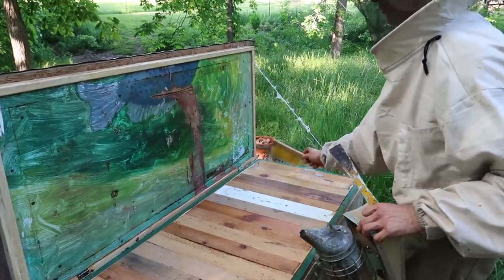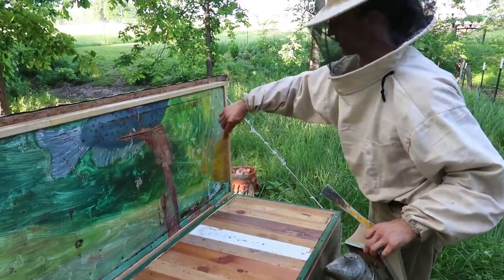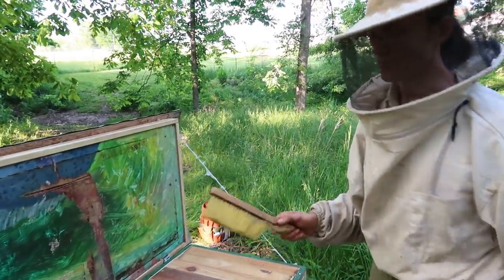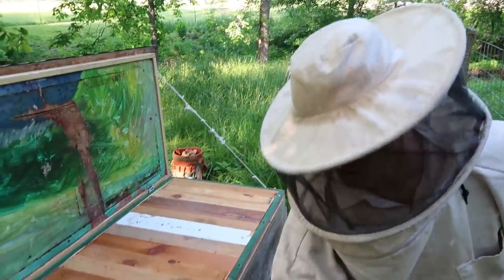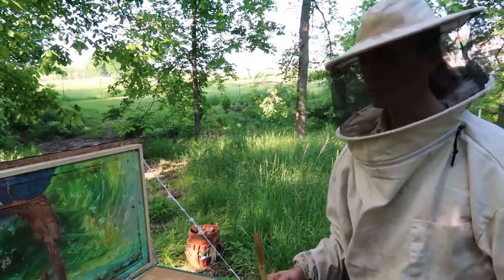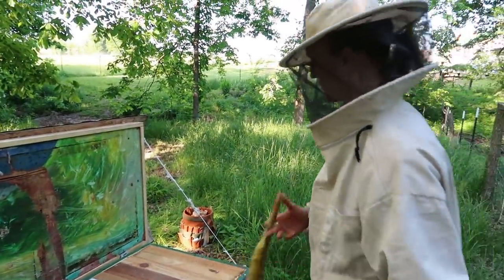But it also depends on your climate. In some climates, the ants are so aggressive, like places where there are fire ants, that you will want the bottom of your legs on the hive to be immersed in containers with water or oil, better water, so that the ants cannot crawl up into the hive.